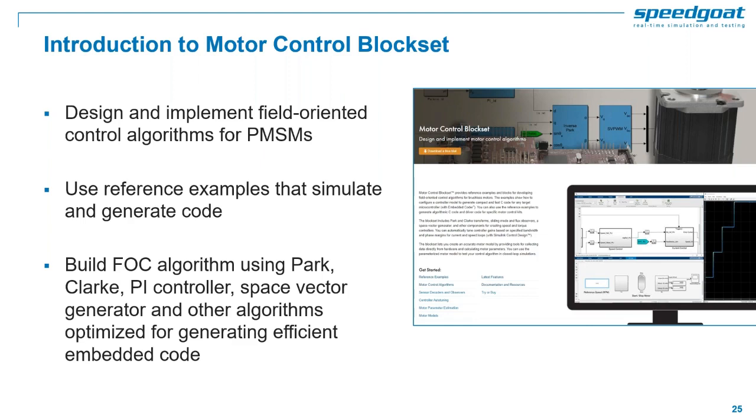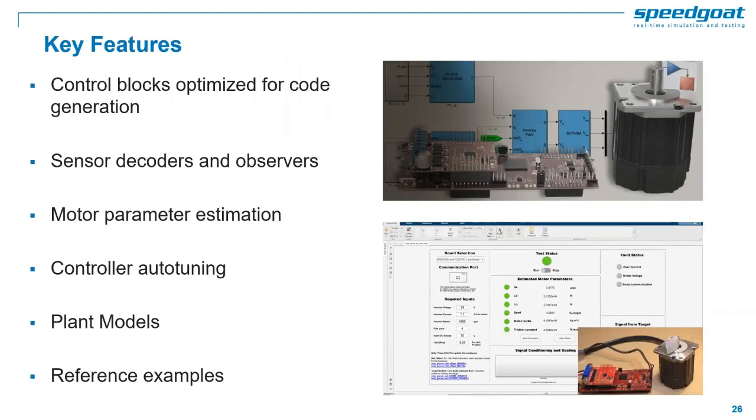We provide a lot of reference examples, and of course you can build FOC algorithms using Park, Clarke, and various kinds of controllers, and also you can generate optimized embedded code. The blocks available in this also work with Speedgoat, so I do encourage you to look into this. This can provide you a one-stop solution for the whole workflow.